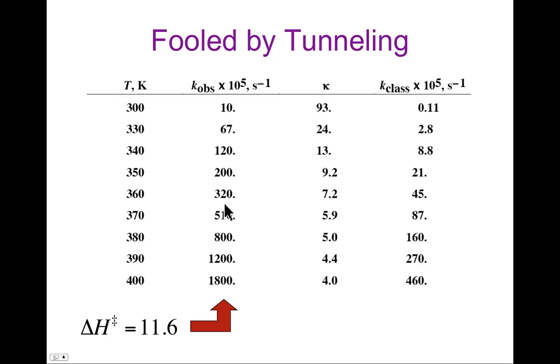But in any case, really then we ought to be dividing these observed rate constants by these kappa values to come up with the semi-classical rate constants that really are the ones that should be input to an Eyring plot. If you do that, if you plot these log k over T versus 1 over T, then you get a value of 19.2. And remember from the prior slide that the DFT calculation says 20.3. So within 1 kcal per mole, and that's the way it really should be. That is, on the potential energy surface that includes the corrections for enthalpy, the enthalpy of activation really is order 20. The apparent reaction having a lower enthalpy is just associated with tunneling increasing the rate of the reaction.